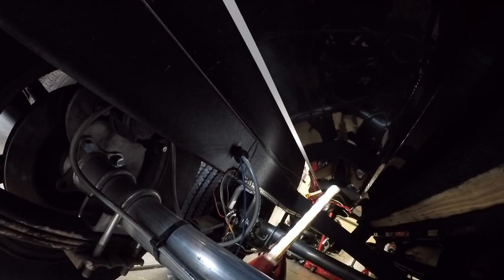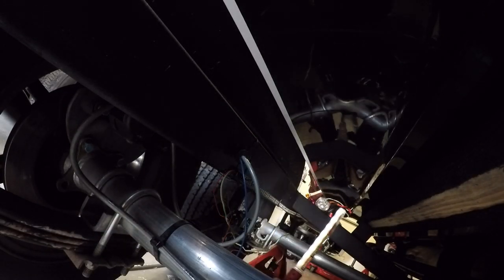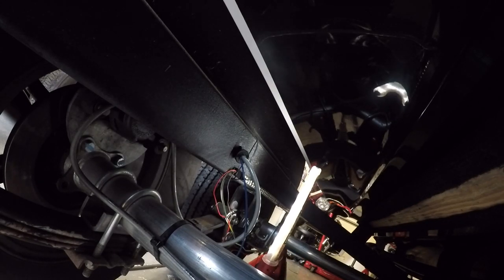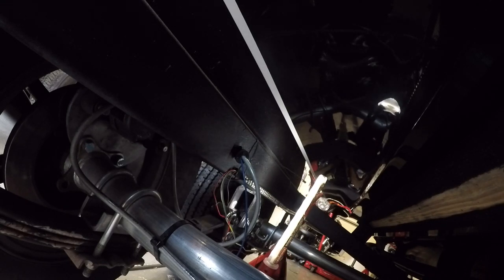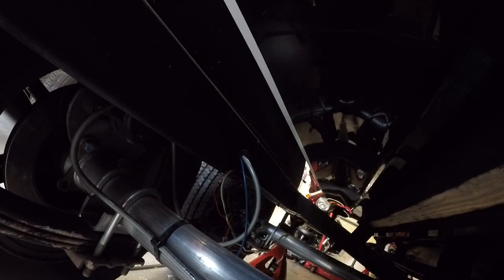Okay, what I'm trying to show you guys here is I've got my hose coming out, and I've got my LED light going down, and I have zip ties over the frame rail. You can see one right there. That's allowing it to stay in place. Now what I'm going to do is peel back the adhesive and attach it to the trailer. And then I'm going to tighten up these zip ties as I go down so that it'll hold the adhesive to the trailer while it cures.